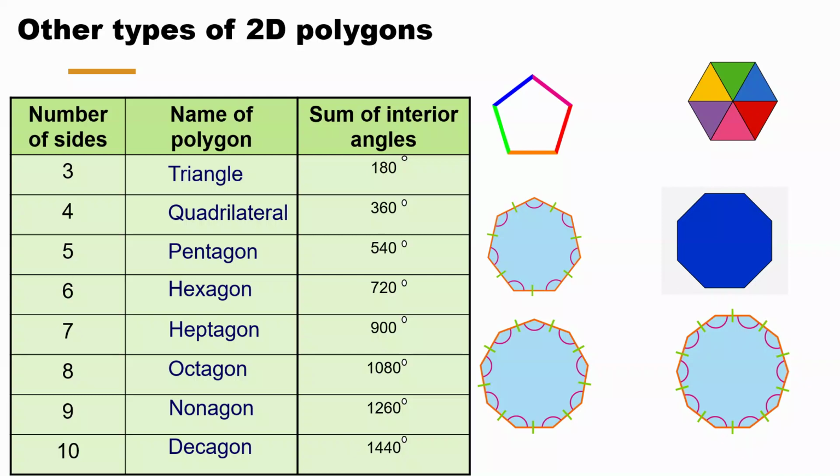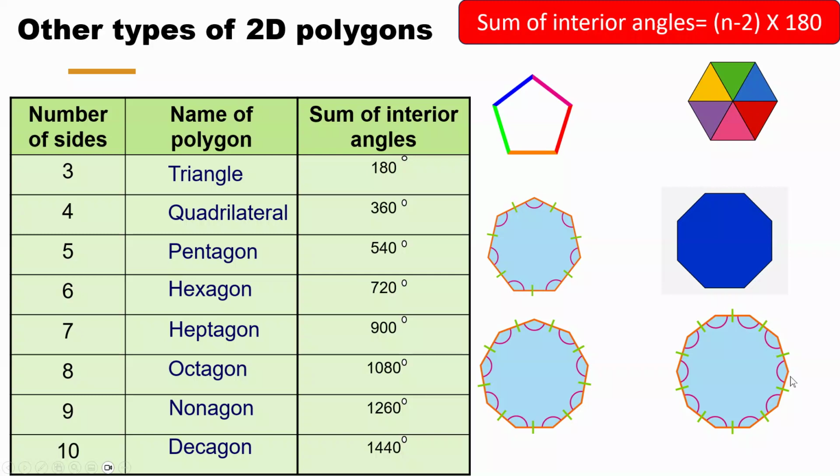Now, it's really hard for me, even as a teacher, to memorize all of these degrees for the angles. It's too much. However, there is an easy rule. This formula, if you memorize it and use it to find the sum of interior angles for any shape, it will make your life easier. All you need to do is count the number of sides, subtract 2, then multiply by 180.